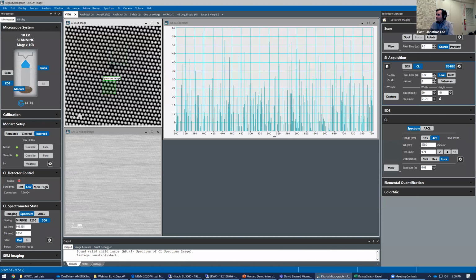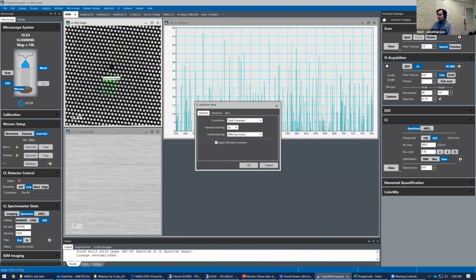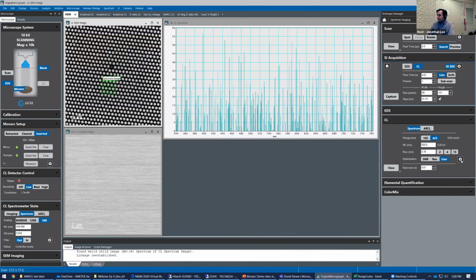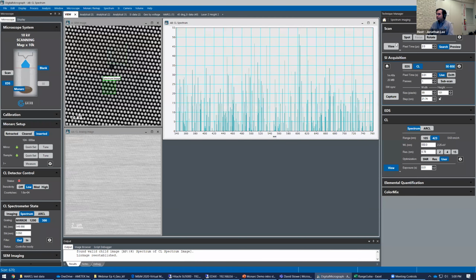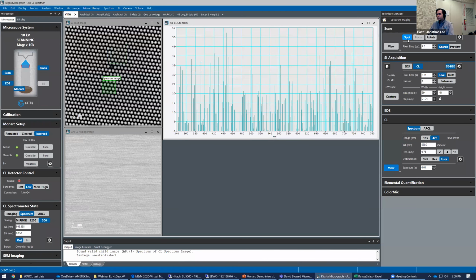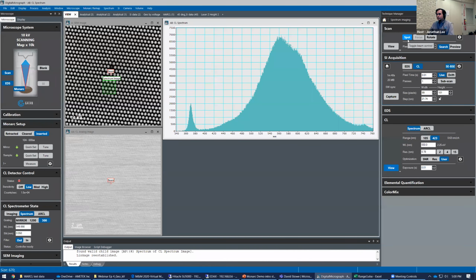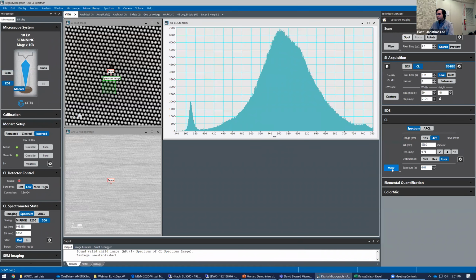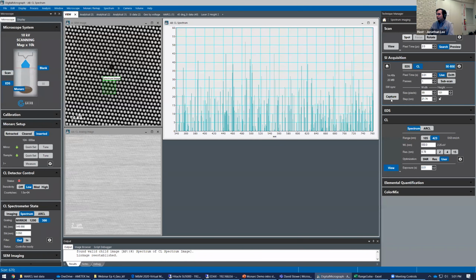And we can set up the camera. There's lots of little camera settings, you don't really need to bother yourself with that. And then we'll capture.